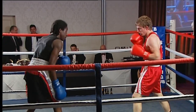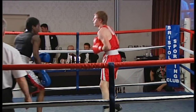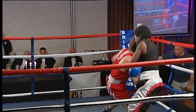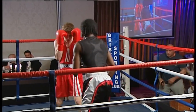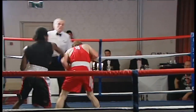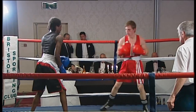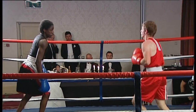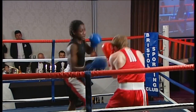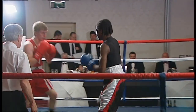But Akeem Ennis-Brown just looking to pick him off again, standing in centre ring, just trying to anticipate when Murphy will open up, and then just comes in over the top and lands a couple of good shots, and then gets out again, and then gets back to range and just turns him and landed another two decent shots there. Throwing these combinations, flicking out the jab, getting in the left hook and then following up with another right hand.